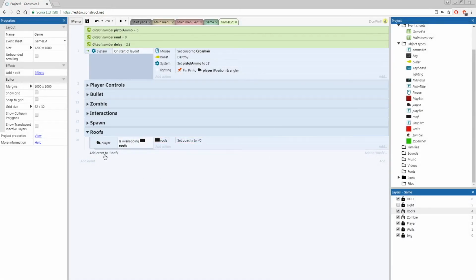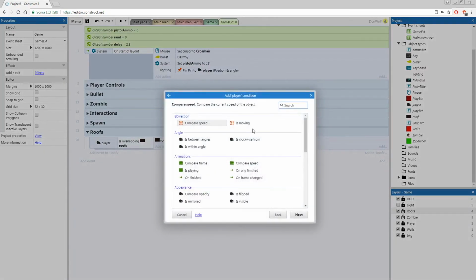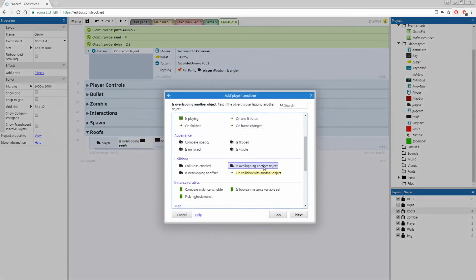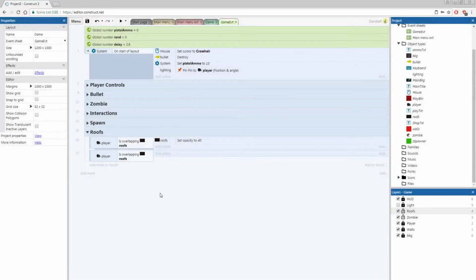Now we're going to add another event to roofs. It's going to be player is overlapping another object, roofs again, but this time we're going to select our condition inside the second statement, and we're going to right click on it and click invert.